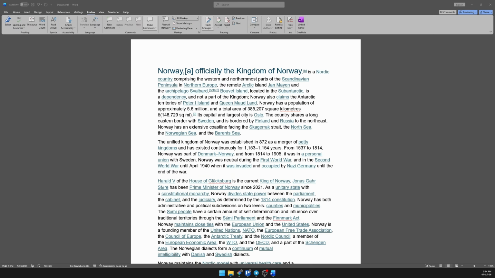When it's time to finalize the document, you have total control over which edits stay and which ones go. So stay on the Review tab and look immediately to the right of the tracking pane to find the Changes group section. Use the Next and Previous arrow buttons to jump sequentially from one edit to another. As you can see, we have Previous and Next.